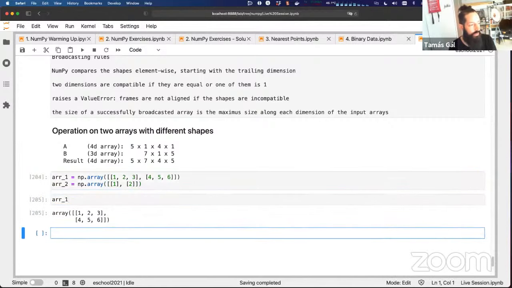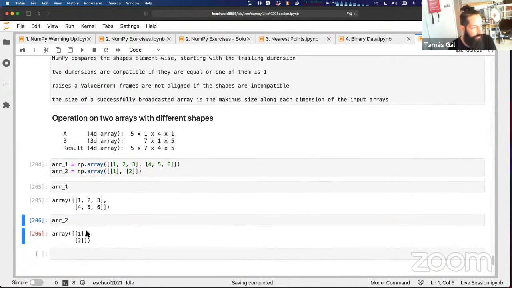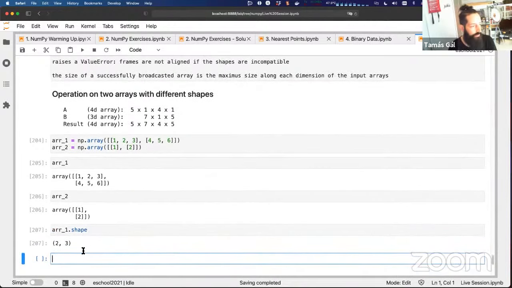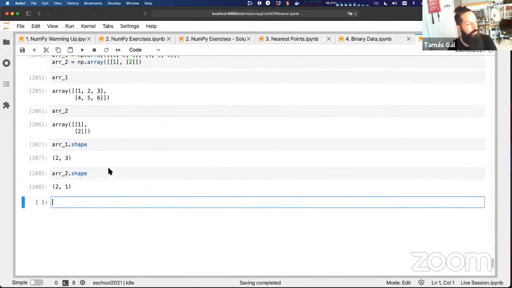So array 1 looks like this, and array 2 looks like this. You see it, right? You don't need classes or whatever. This is really just a nested array. I made it so that the shapes are really like this: 2 and 3, and array 2 shape is 2 and 1.